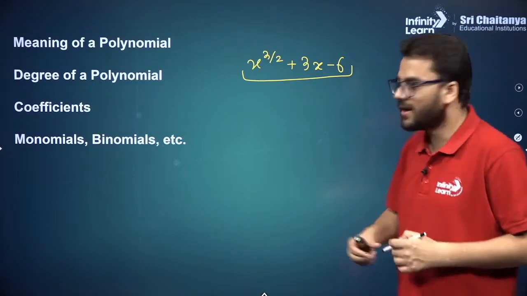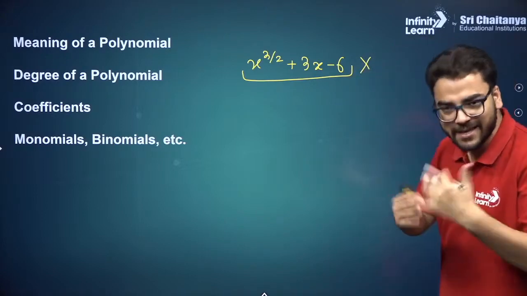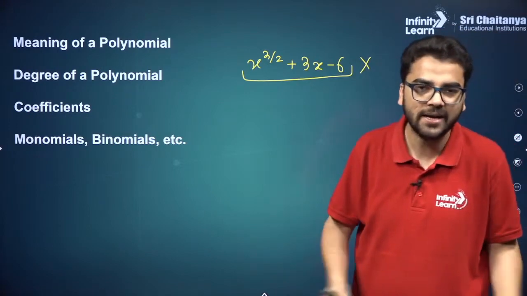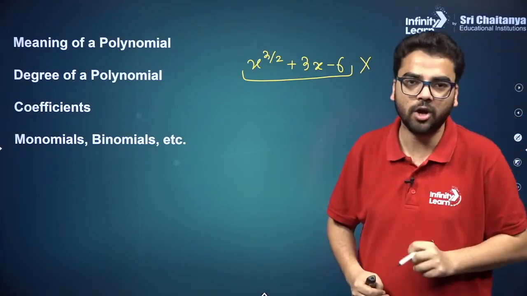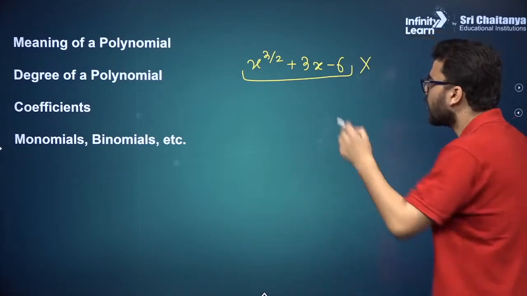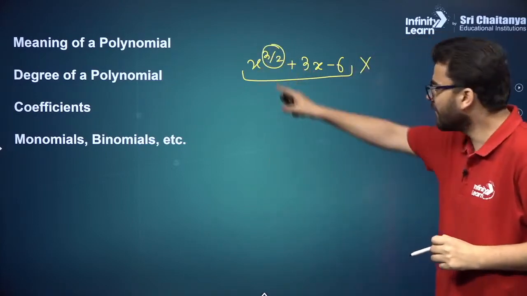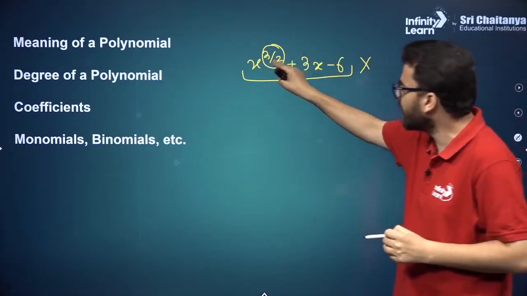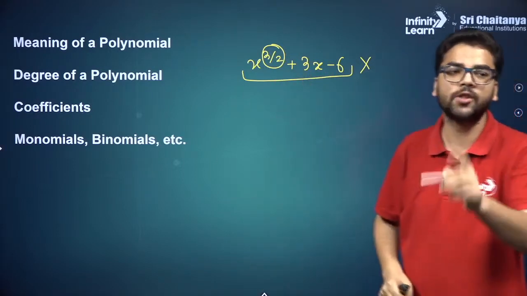So you see over here, this algebraic expression is not a polynomial. It is an algebraic expression because it is expressing something in algebra, right? So it is an algebraic expression, but it is not a polynomial. The reason being, you have got fractional exponent of the variable over here. The variable is x over here. So due to the exponent of variable being fractional, this algebraic expression is not a polynomial.